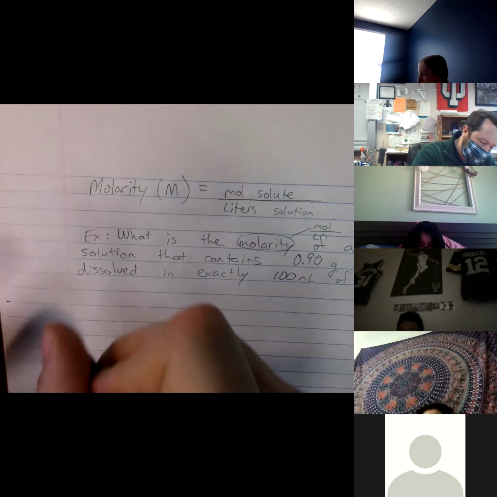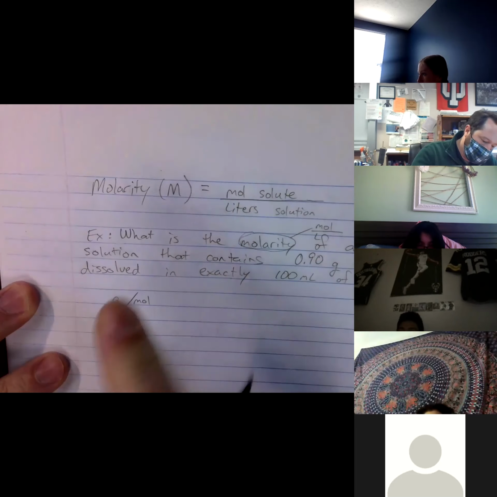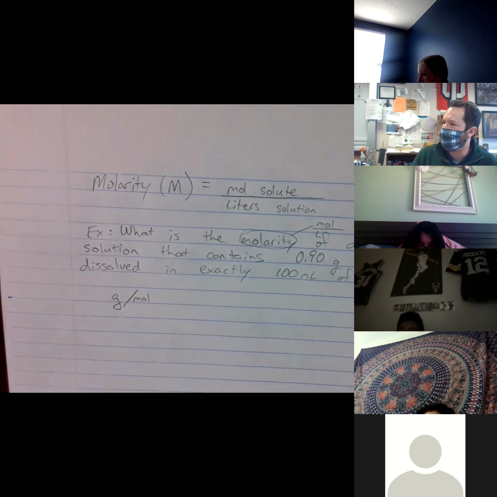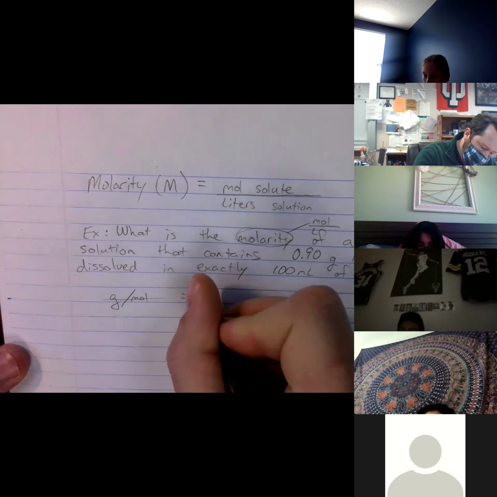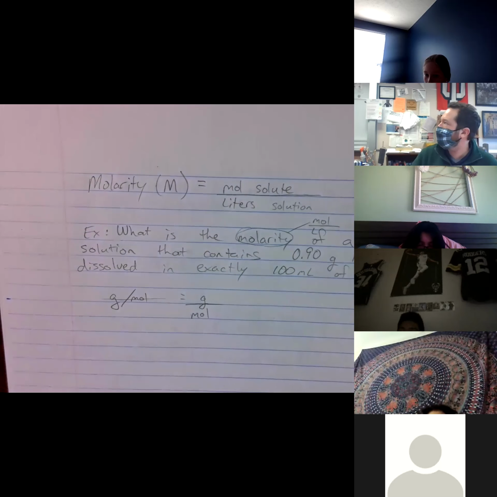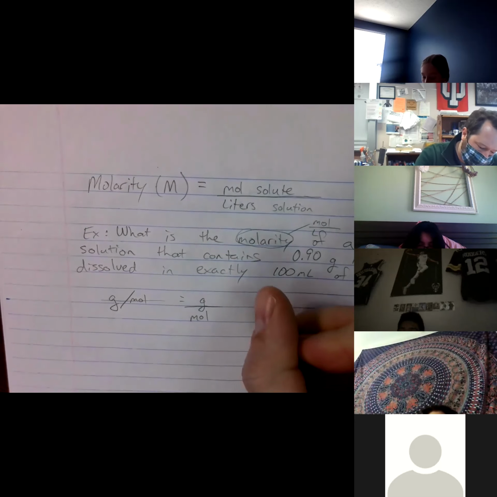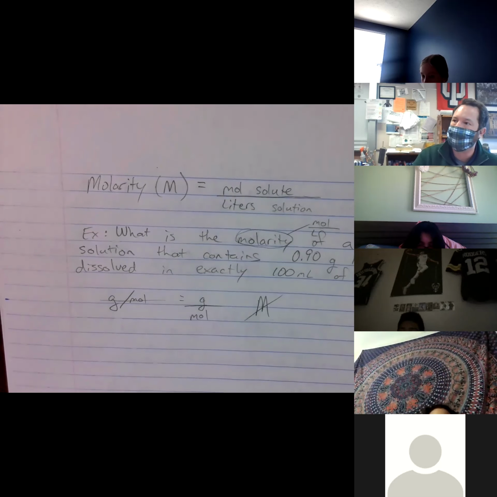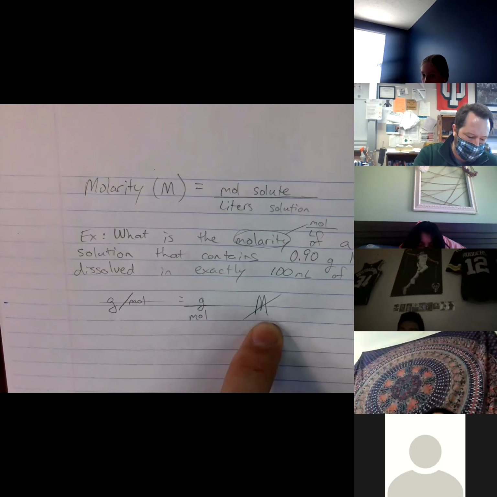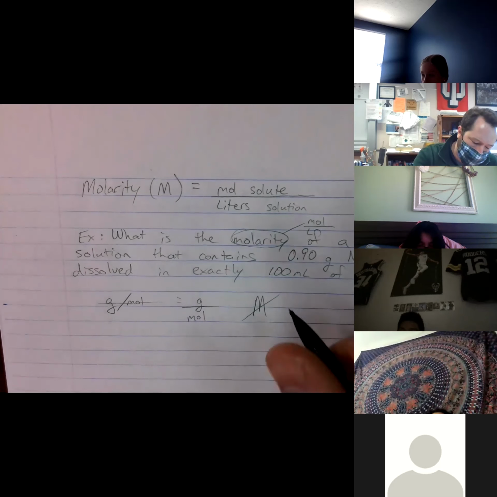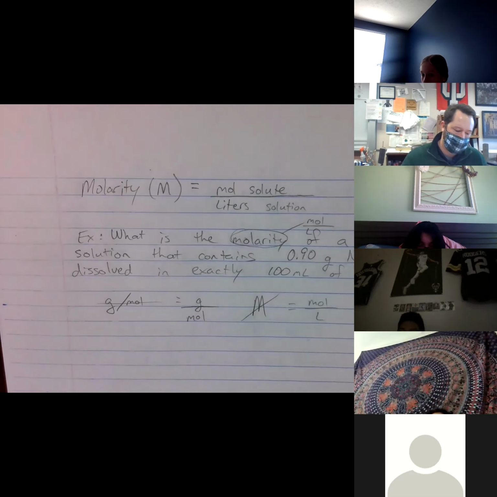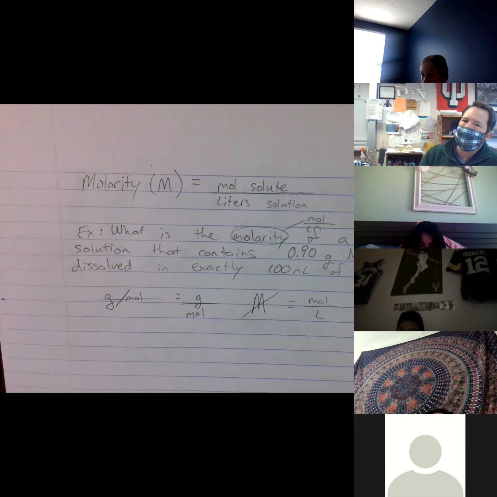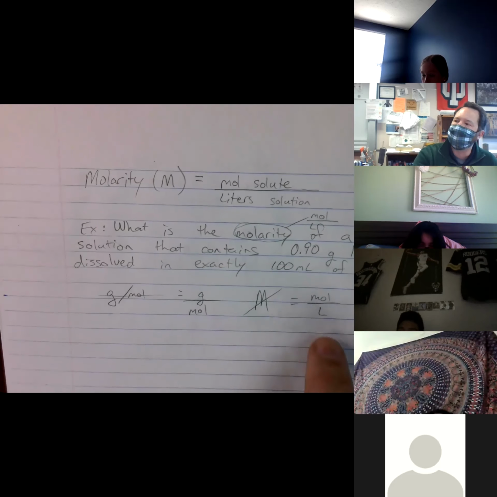Remember last chapter how I told you whenever you see grams per mole, that slash sign is just disgusting. Don't use it. It's impossible to use mathematically. Put grams over moles. Pretty much the same thing with the big M. Don't use it. It's too difficult to use mathematically. It's a double unit. Whenever you see that big M or the word molarity, you should think moles over liters. Mathematically, this works a lot better.